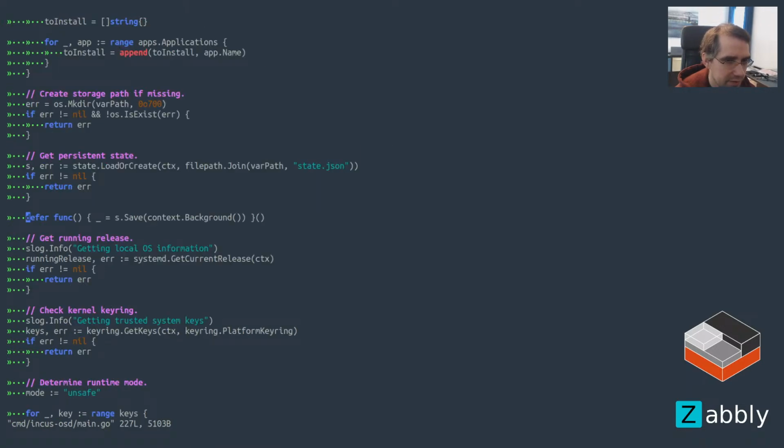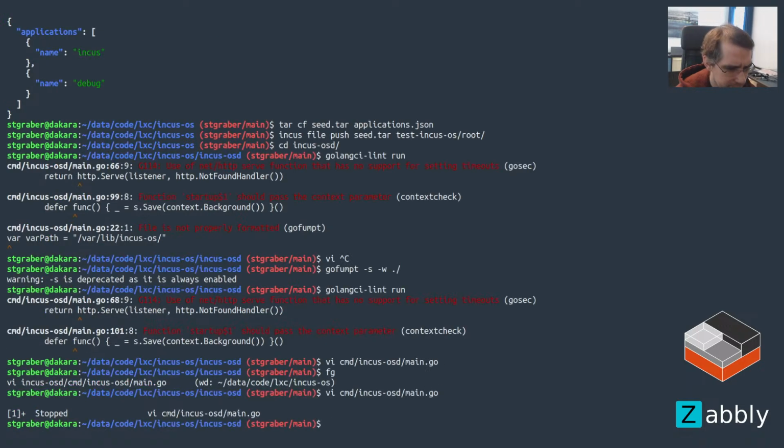What's on there? An HTTP serve that has no support for setting timeouts. Okay. Which one of it would we rather me be using?